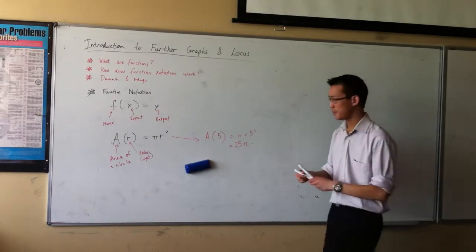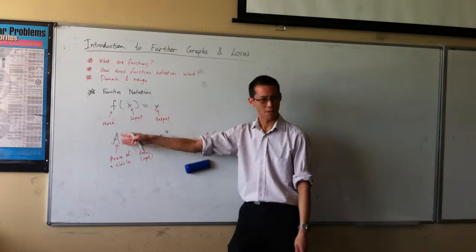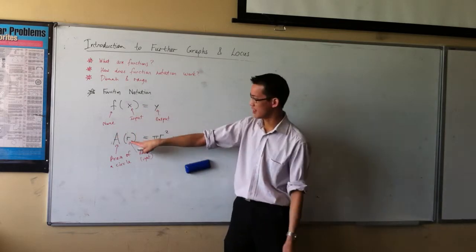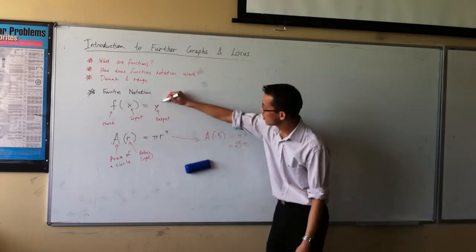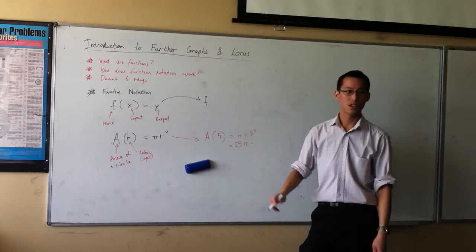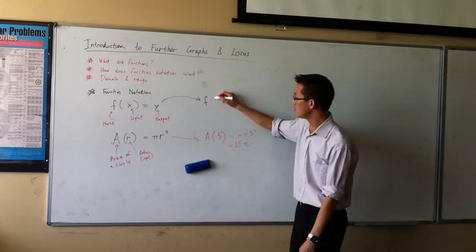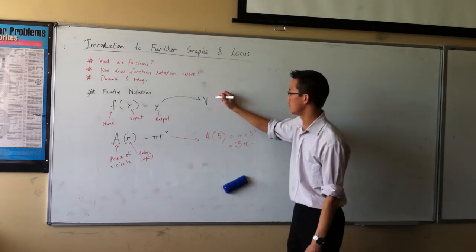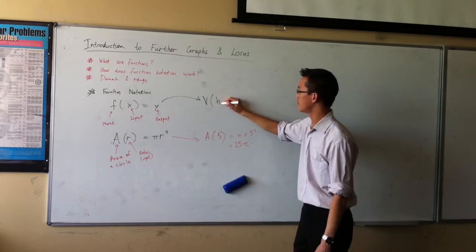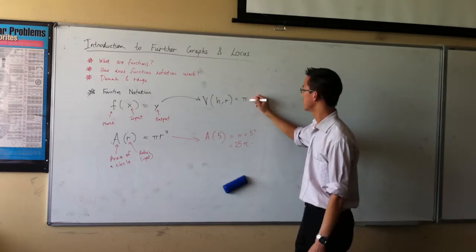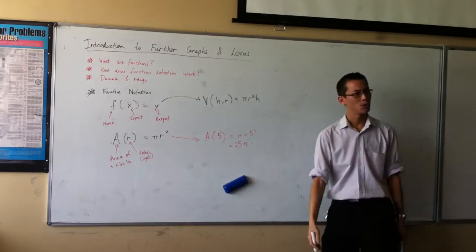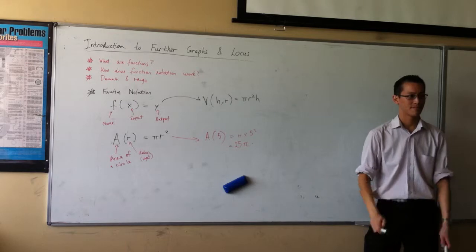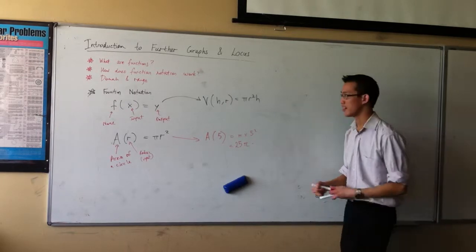Now, just before I leave off it, I extended this way and said, you know, functions can be named anything you like, and these inputs can be anything you like. You can also have functions which have multiple inputs, right? So you could say, actually, let's go back to A. No, let's do V. Let's do V. You tell me. Volume of a cylinder, thank you.